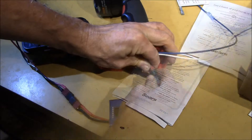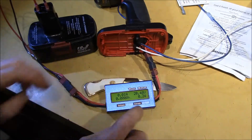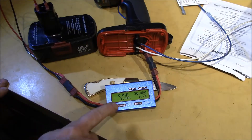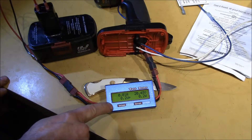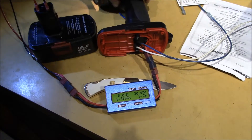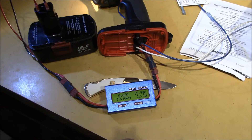These meters only measure current flowing from the source to the load. With the battery as the source, the current flows out to the load and right here we get 6.62 amps and 12.3 watts. That tells me if I put in a 1-watt LED I'll be at about a twelfth of that current - about 50 milliamps instead of 620 milliamps - so that should be a big improvement with about the same amount of light.